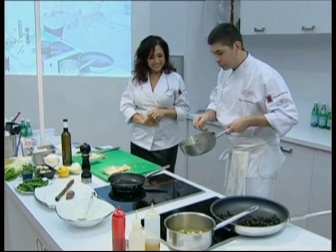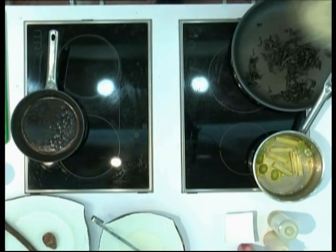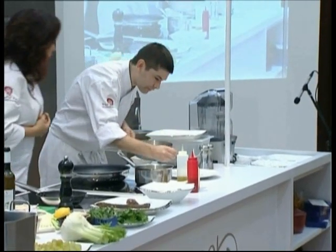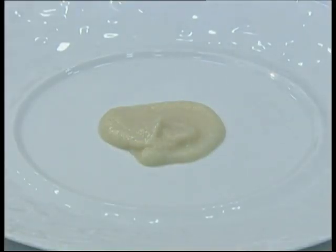So here we have topinambour puree. We cooked it and mixed it. So we put it all together. Here the puree is really tasty. I don't know how to explain, creamy. It's going to be creamy without all the fat. After we put salsify.